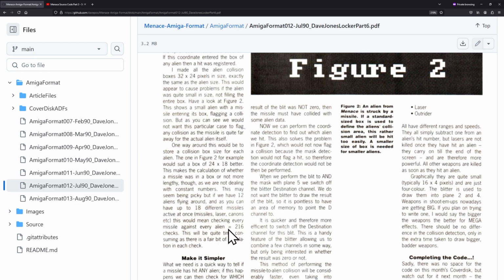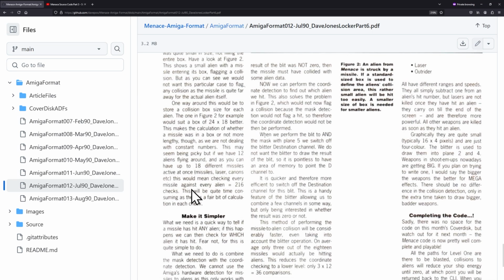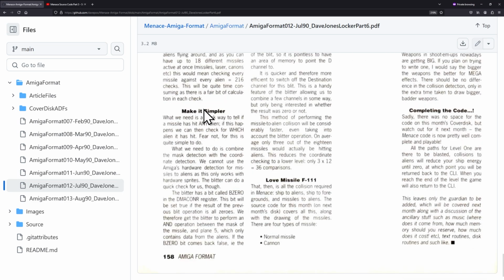It's funny to talk about something like 216 checks as being a lot, because back in the day, these computers weren't that fast. But nowadays, your computer would whiz through this. You'd be like, 216 checks? I'll do it, no problem. Back in the day, though, that would be too much. You've wasted too much of your frame on that stuff. This will be quite time-consuming, as there's a fair bit of calculation in each check. 216 box checks. Can you even imagine doing that? It's crazy.